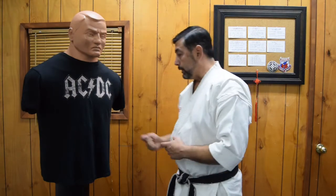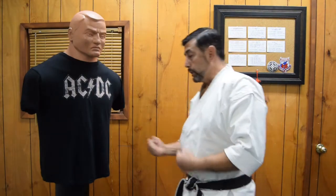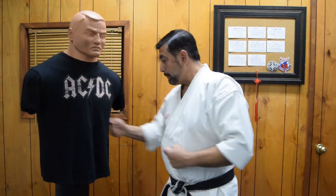This is a strike you can use on more targets than the Nukite, because this can go right here to the ribs. You can create a lot of damage because this knuckle can separate the ribs — it's going to make an impact. The person will feel it, but only if you're hitting hard enough and only if you know where to apply it and how to apply it correctly.